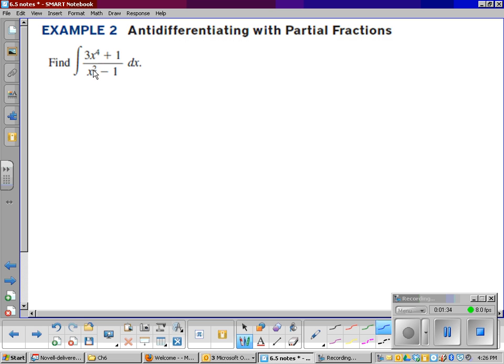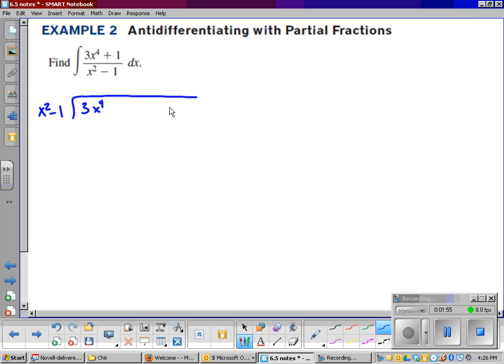We can divide this fraction to simplify it. We can't use synthetic division because synthetic division requires you to have a linear divisor, and we do not. We have a quadratic divisor. So we're just going to have to use long division here. I know that that strikes fear in your heart, but it's going to be okay. This is going to be an easy one.